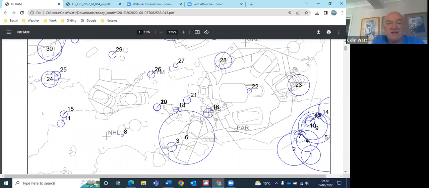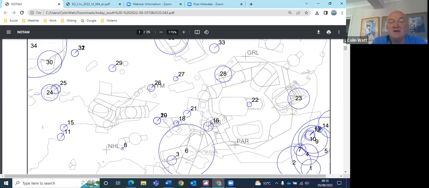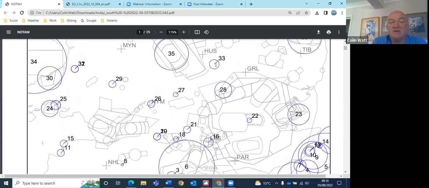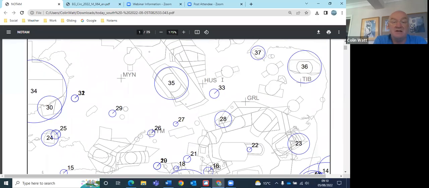So the important things. 27, Little Rissington. Their ATZ is activated today. Obviously got Air Cadet flying going on. And 28 is Dunstable Regionals. Number 33 is Sywell Aerobatics from 11 o'clock to 11:20. An aerobatic session going on there, and that's it in that area. Apart from that, fairly quiet. This is just paragliding up through here, up to the Mynd, and nothing really going on into East Anglia as well.